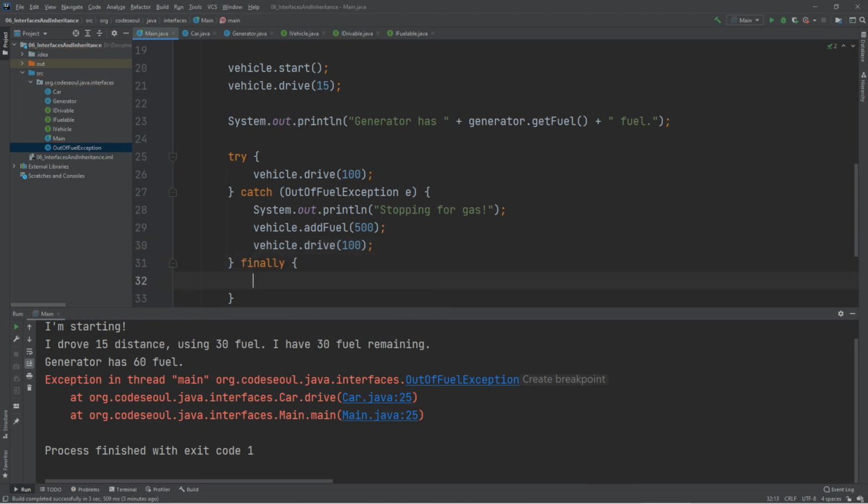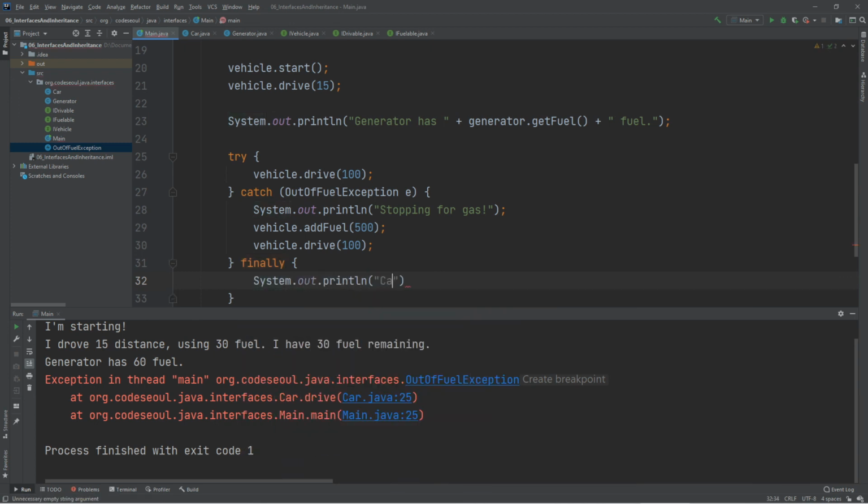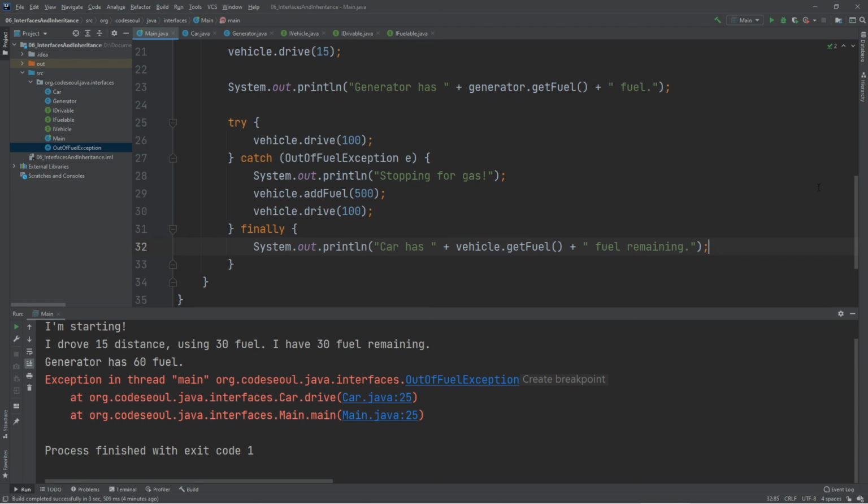And then finally, let's go ahead and do something like this. All right, so let me know when you got this typed out, and then we'll talk about it, and then we'll run it.